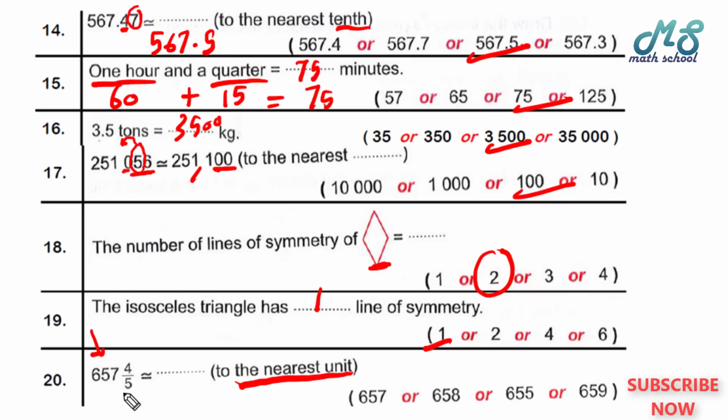بعض الناس بتتعامل بطريقتين. الطريقة الأولى إنك تاخد الفراكشن اللي هو 4/5 وتعمل له comparing بال1 half. وإحنا عرفنا إزاي يا مستر نعمل comparing between two fractions by using cross products. 4 times 2 equals 8. 5 times 1 equals 5. So 8 is greater than 5 so we can deduce that 4/5 is greater than 1 half. يبقى الفراكشن الموجود عندك اللي هو 4/5 is greater than 1 half. Just add 1 to the whole number to be 658. يبقى ده هيبقى 658. يبقى الانسر عندك هتكون 658.